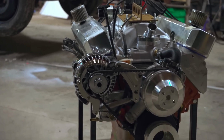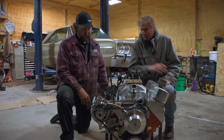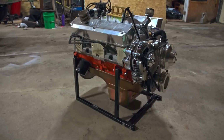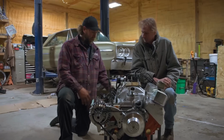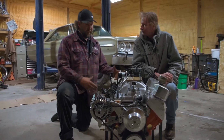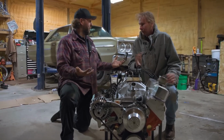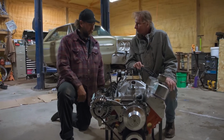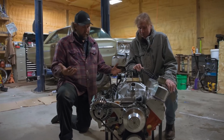So this, Steve, is a 318. A 318? But it's a little different. Those aren't 318, I can tell you that right now. This started as, well, it was supposed to be just a hone and a quick, cheap cam. Well, when we broke it down, pistons were seized in the block. It needed to go for machining. Well, then you might as well bore it out. And then the crank was knocked out of the thing because the main bearings were gone, so you might as well put a 360 crank in it. Right? So we did that.